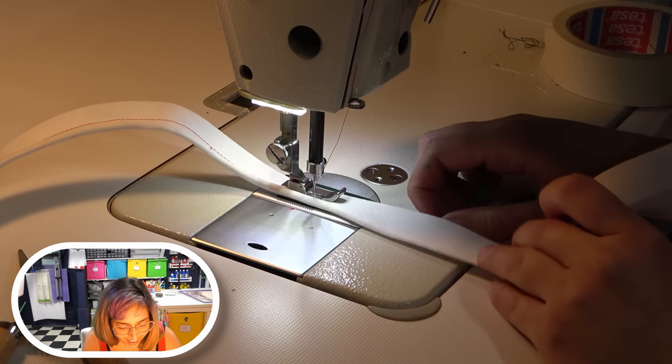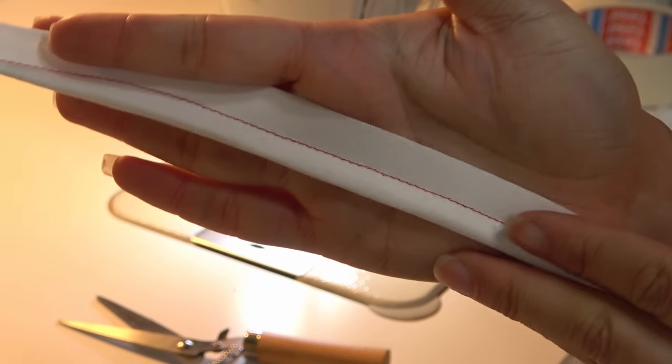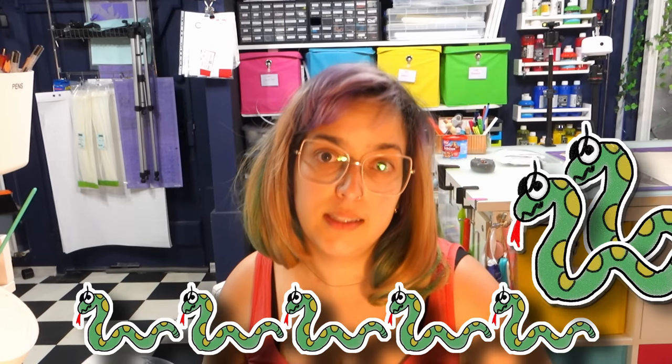This is amazing. It works so well. I've never made such a straight piping in my whole life. Okay, this is definitely 7 out of 5 snacks.